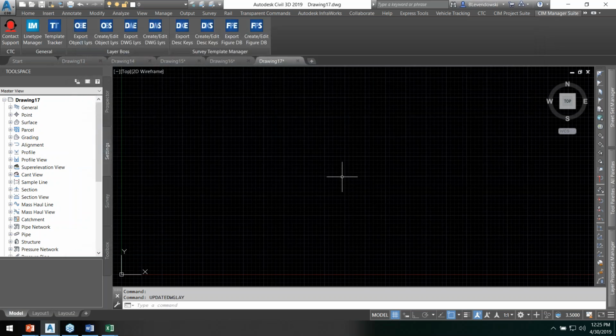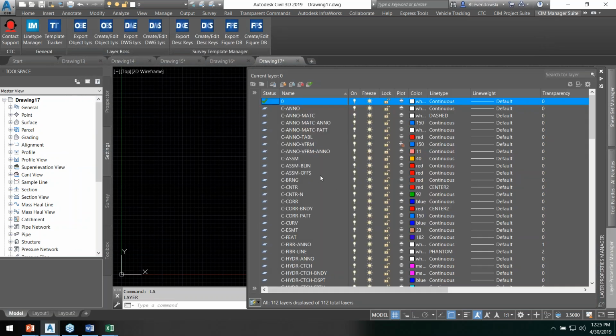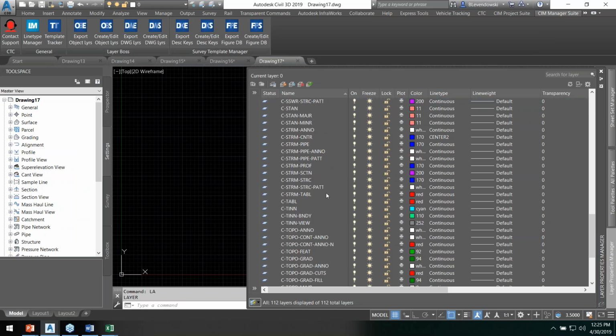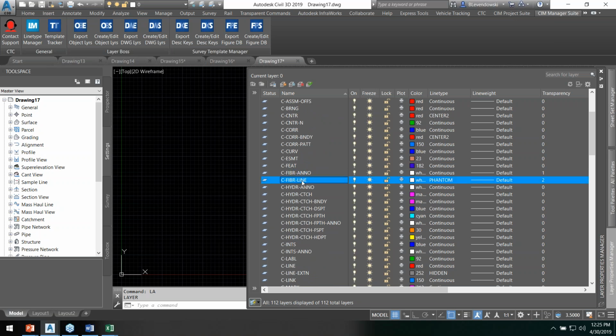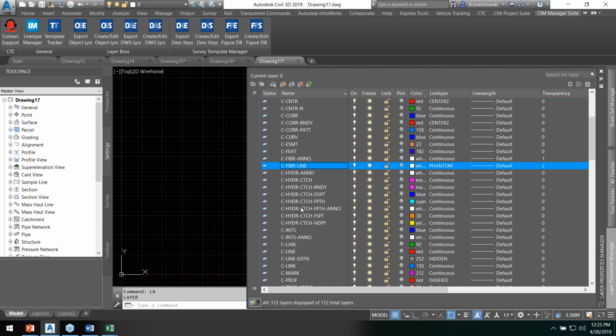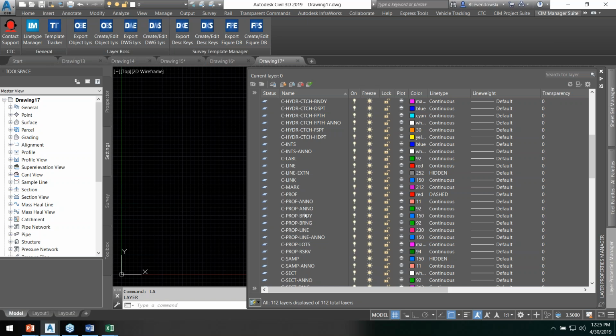and hit OK. And now in this once empty template or drawing, we now have all these layers brought in with all those settings specified. Okay, really quick way to work, right? There's those new fiber layers. You can see road is stripped out of everything. We don't have text and anno, we only have anno, right?